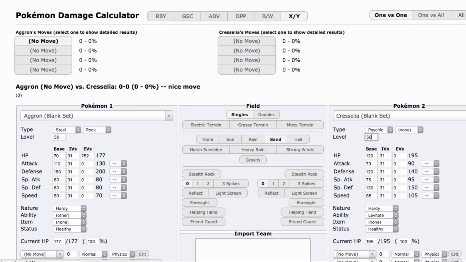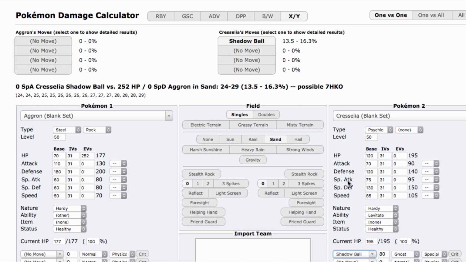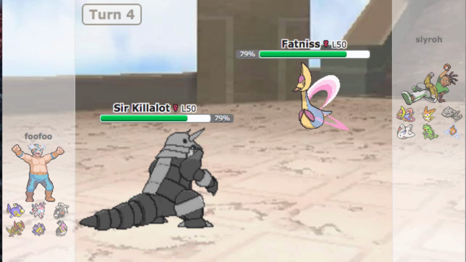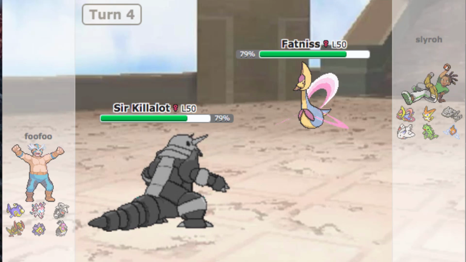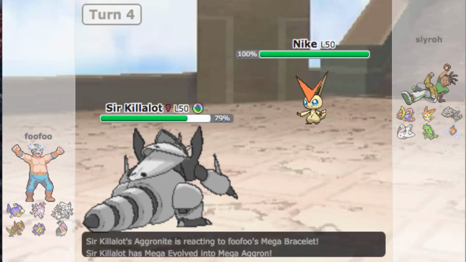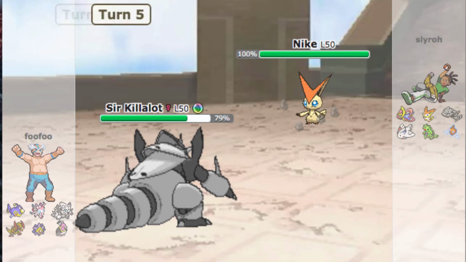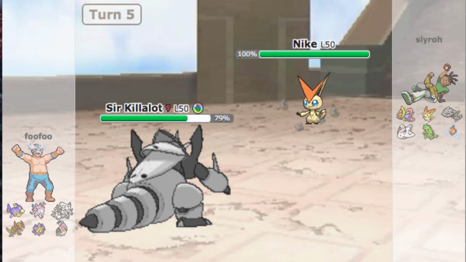Because Cresselia is not particularly strong, and that was just a Shadow Ball. So yeah, I think it's invested in special attack. So that makes it a lot, well, I'd say it makes it a lot less scary. It means that I don't have to be as cautious with both of my stuff. Yeah, because Victini's coming straight back in. I now know that it's special, so I can go into Sylveon, and I should be okay there.